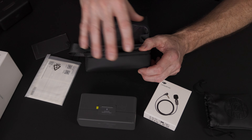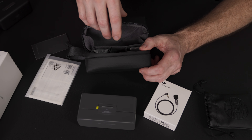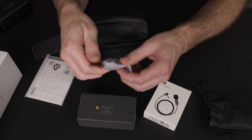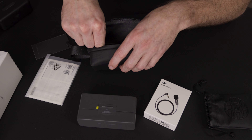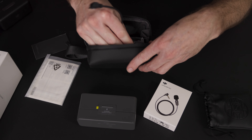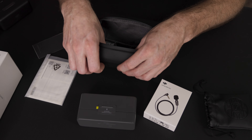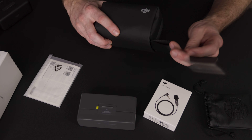It comes with windscreens, a USB-C cable for charging, and a cable — probably a mini to jumper — for the receiver. I also bought my own mini to XLR to go into my Zoom F6, which is what I usually record on. The case is very high quality. It also comes with a Quick Start Guide, safety guidelines, and DJI stickers. We'll put that all back in the package and save it for later.